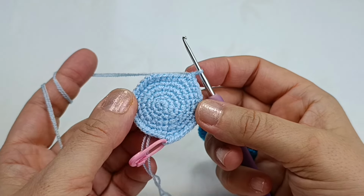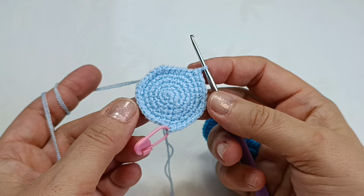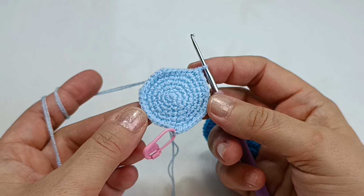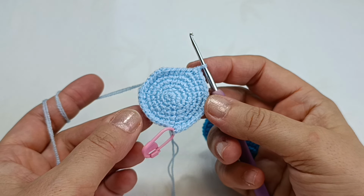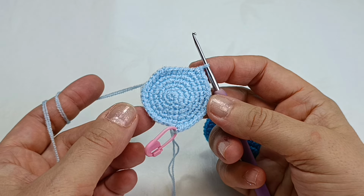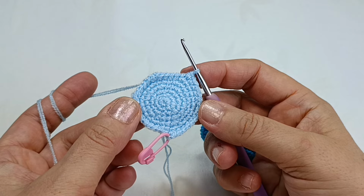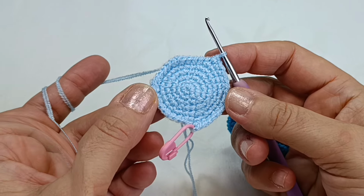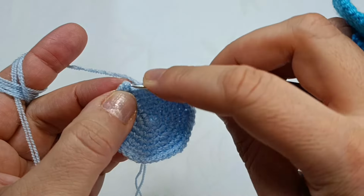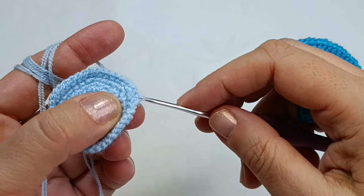Yes, dear friends, this round's going on like this. We are making 2 single stitches in one stitch, and then later on, one by one, we are making 5 single stitches in each following stitch. Later on, 2 single stitch again, and then 5 single stitch one by one. This round goes on like this. Okay, dear friends, let's finish this round as I explained to you. I came to the end of the round. I'm removing the stitch marker, inserting my hook through the single stitch 1, making a slip stitch.